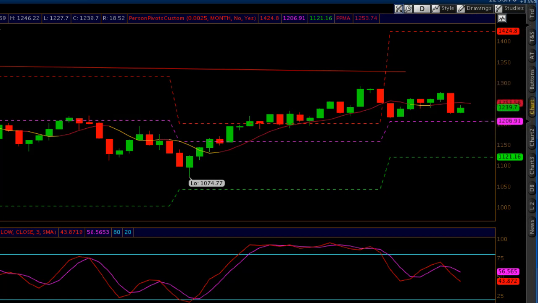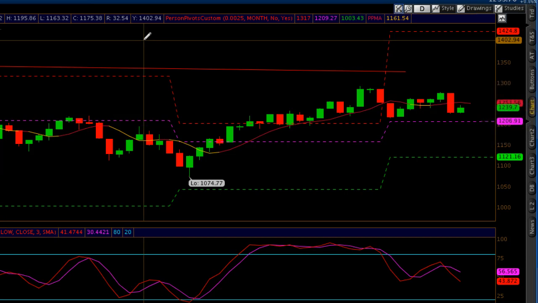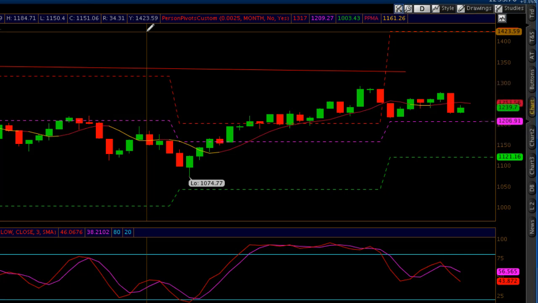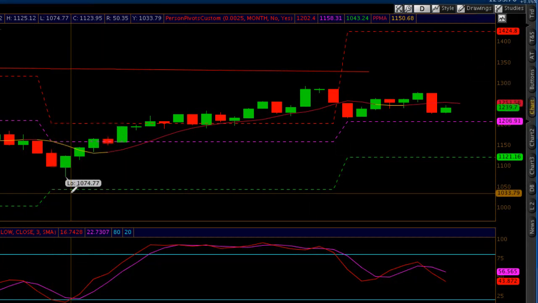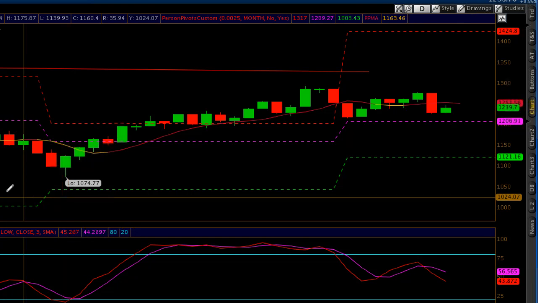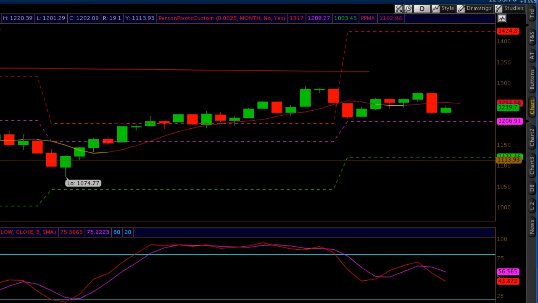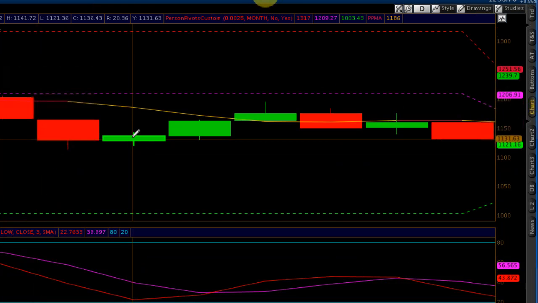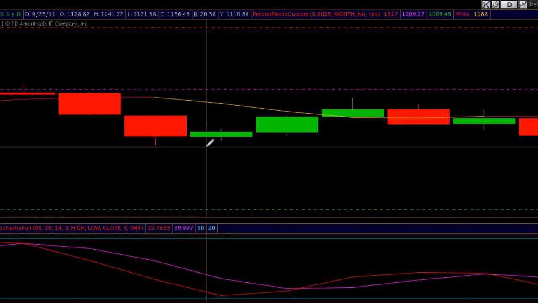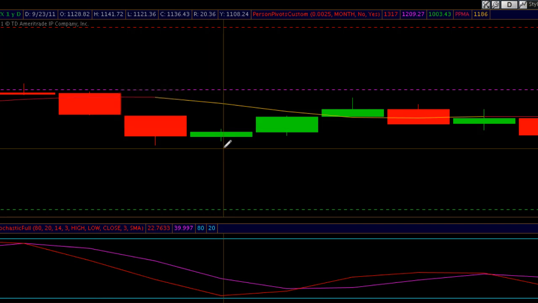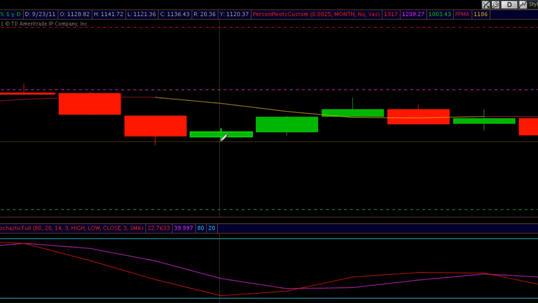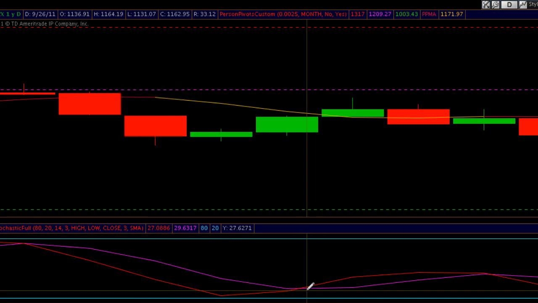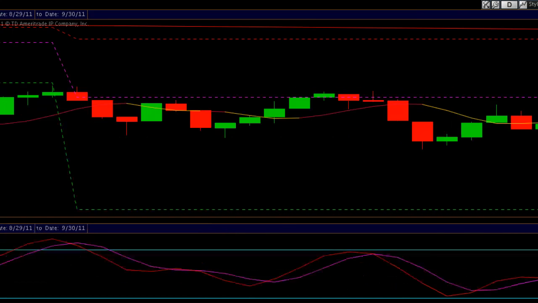Now, mainly we're looking at the SPX, and this is how I mainly trade: I use pivot points. A pivot point is basically taking this candle here, your high, your low, and your close. You take those 3 points and divide by 3, and that is a pivot point. And I am a pivot point trader.